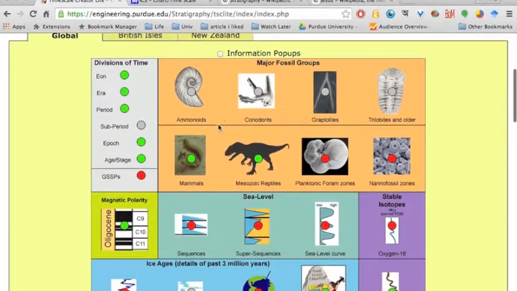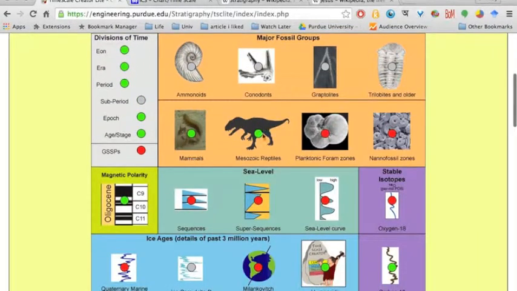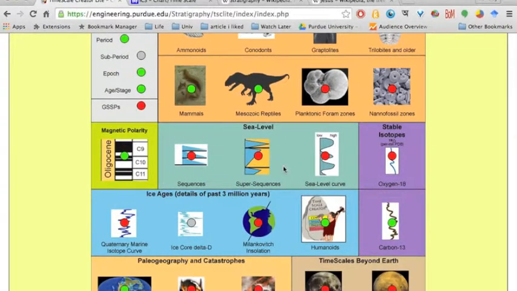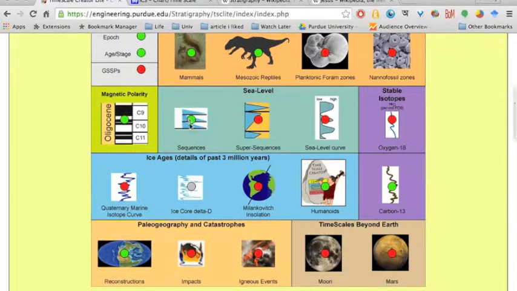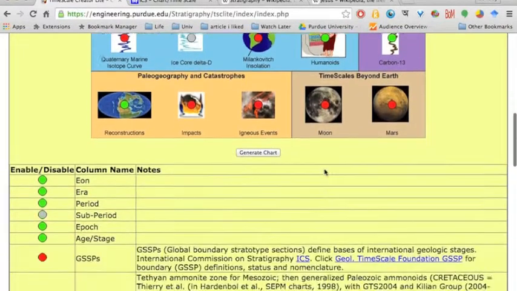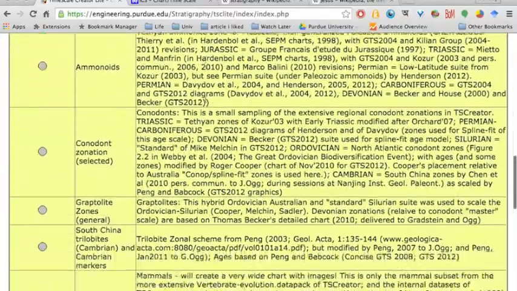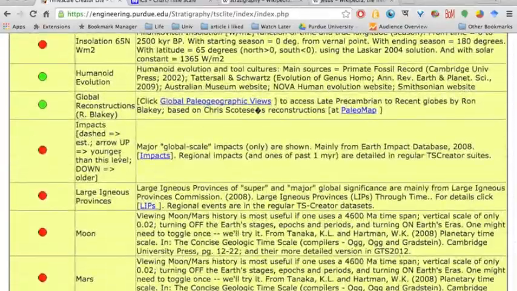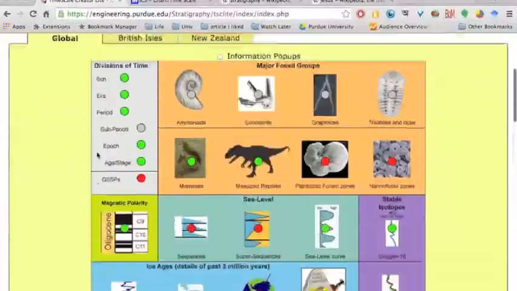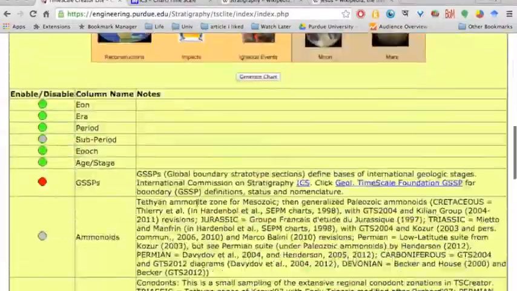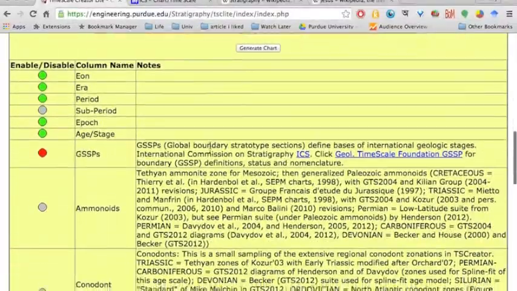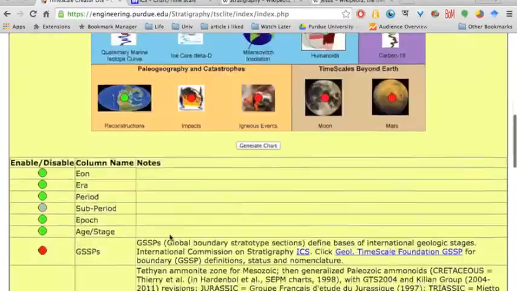So you just click on it, make this circle green if you want to see that column, and if you want to see the sea level changes or the sea level curves here, or the stable isotopes, then you just choose them, and here we have information about what each of these means. So if you have patience, you can go through it and read it.